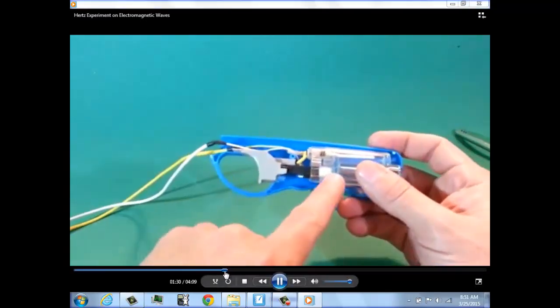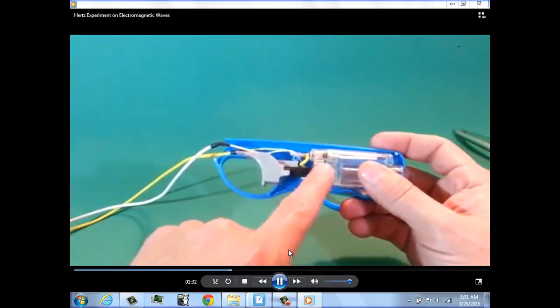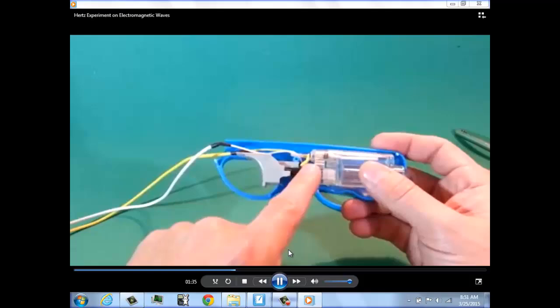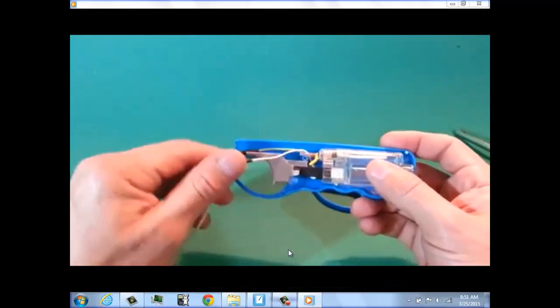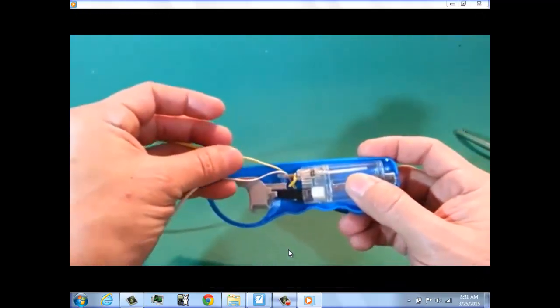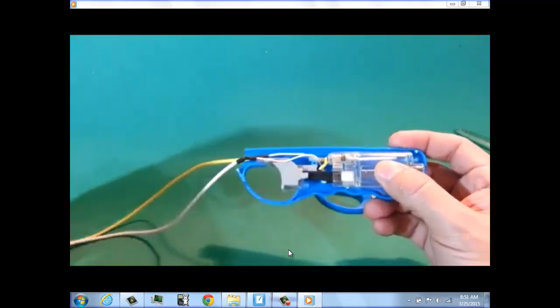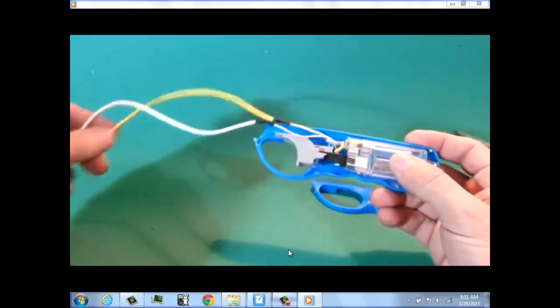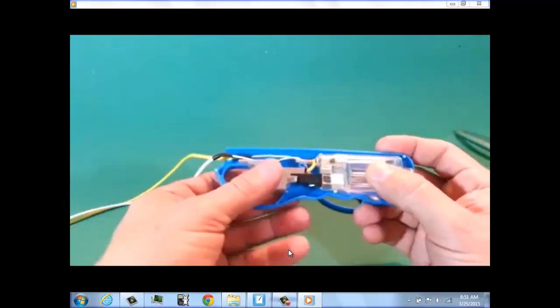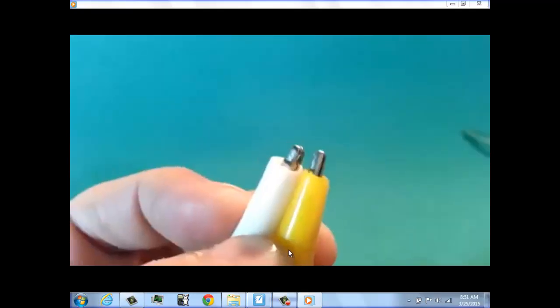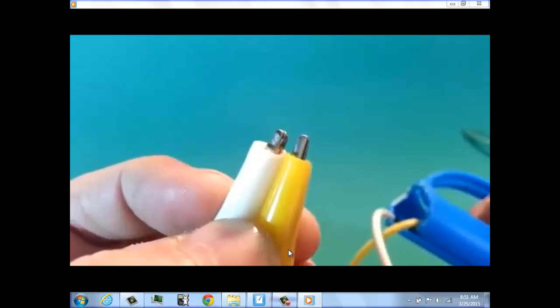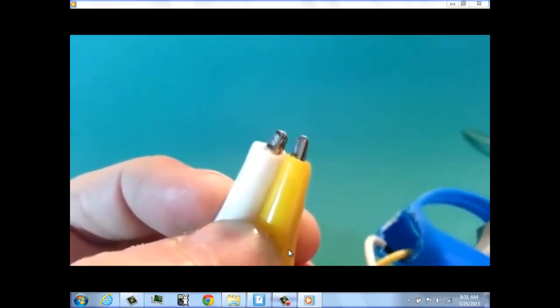Here it is. This is a piezoelectric element that produces a pulse of several thousand volts. There are these two wires that come from the piezoelectric, and we have connected these two wires in order to create a spark, basically, be able to get the pulse. Here we can see the spark jumping when we pull the trigger.